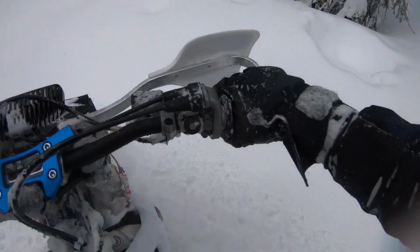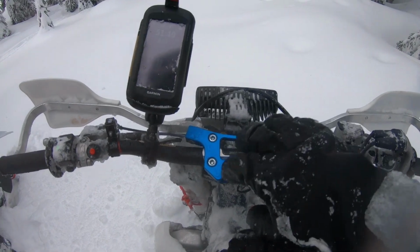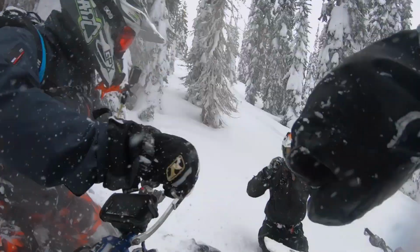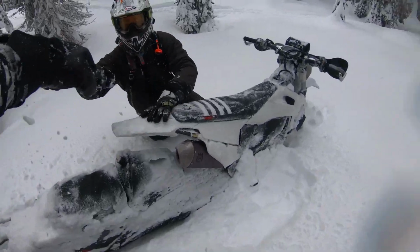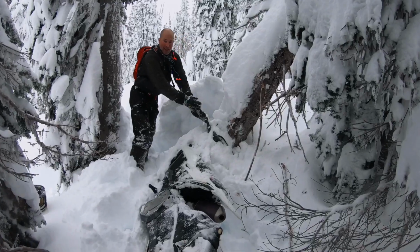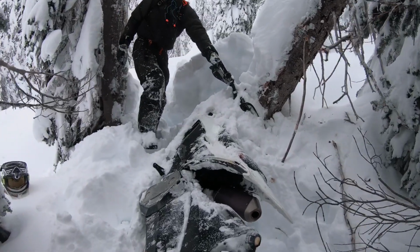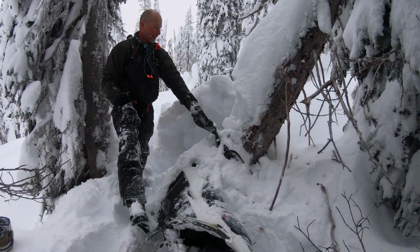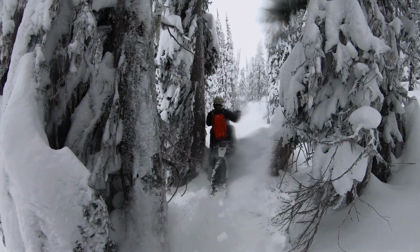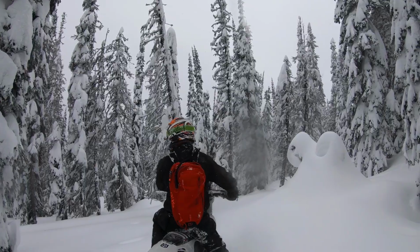Got brakes today. That's amazing. Riders Edge fixed my brakes. Not in the heat right now. That was beautiful. Oh, oh, oh, boom. Oh, man. Oh, Mikey, what have you done? This shouldn't be hard. No, just a lift up. Did a bit of a pinball. Yeah. Let's hit it.